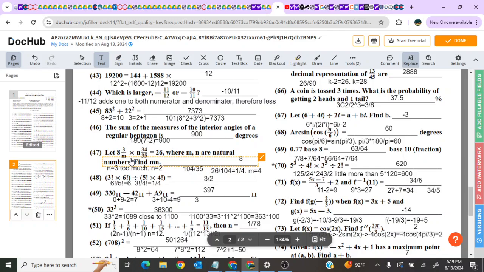48, 3 factorial times 6 factorial divided by 5 factorial times 4 factorial. We're going to split this into 2 segments, 6 factorial divided by 5 factorial, and 3 factorial divided by 4 factorial. Well, 6 factorial is 6 times 5 times 4 times 3 times 2 times 1, and 5 factorial is 5 times 4 times 3 times 2 times 1. So the 5 times 4 times 3, etc., cancels each other out, and you're only left with 6. Then a similar process is done for 3 factorial over 4 factorial. Everything cancels except the 4. So then you just have 6 divided by 4 is 3 over 2.